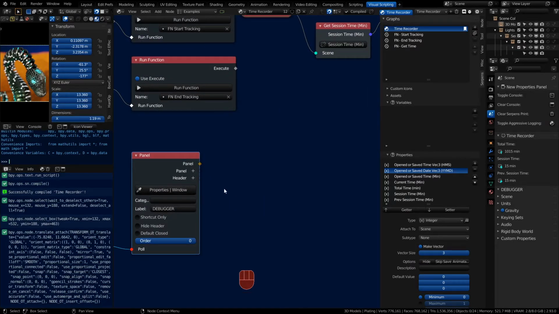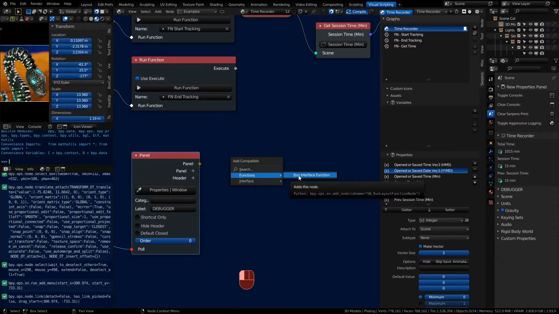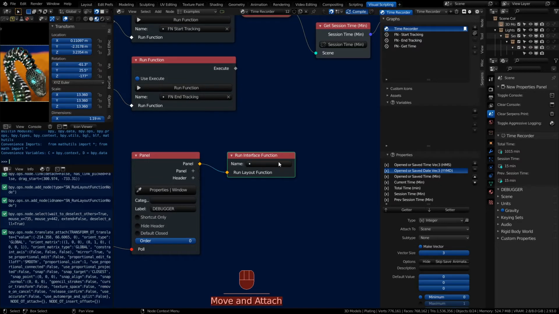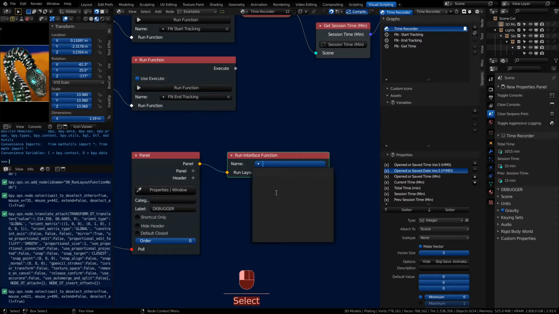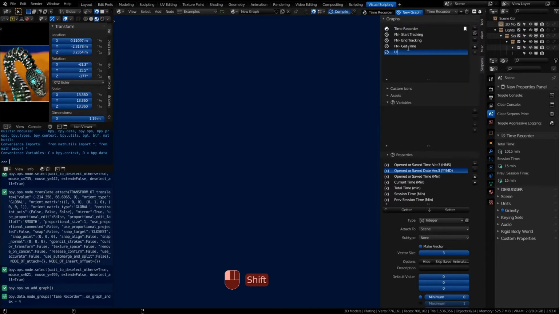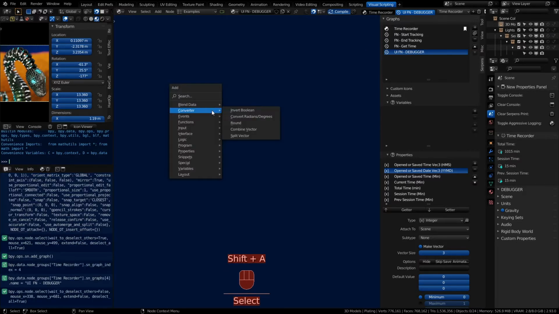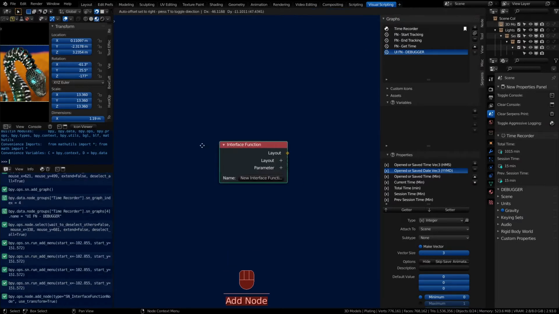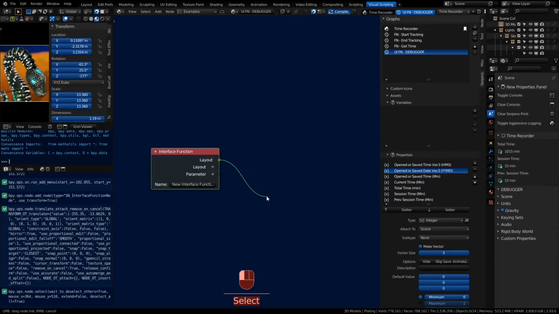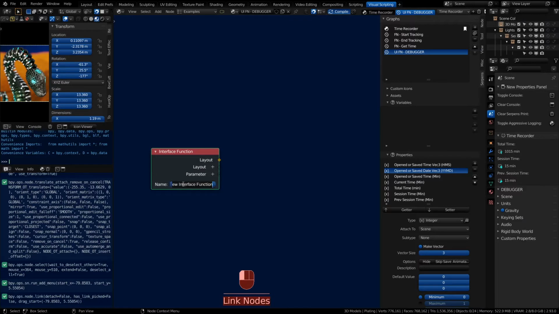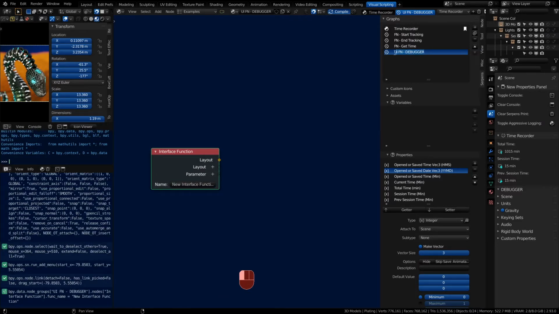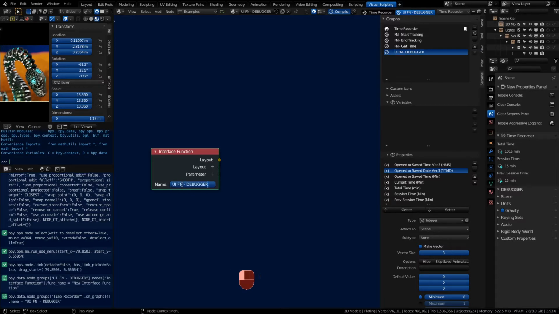Now we can continue to add UI items to this debugger, but I want to introduce another useful UI node that is called the interface function node. Let's drag on out, run interface function for the functions. You have a run interface function node. Now currently we don't have any interface functions, so let's go ahead and make a graph for one. Shift A, and under functions, we have an interface function. And it has a yellow diamond, so it'll execute interface elements. And we'll just go ahead and copy this. And just make sure you paste with just slightly a different name, so we don't match our graph.